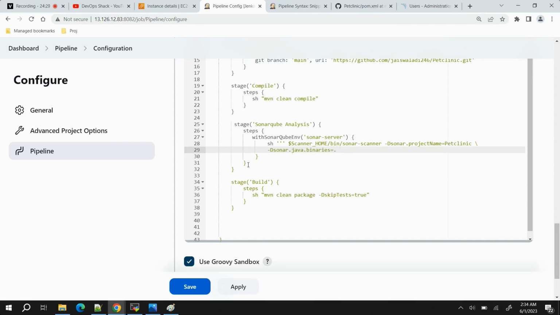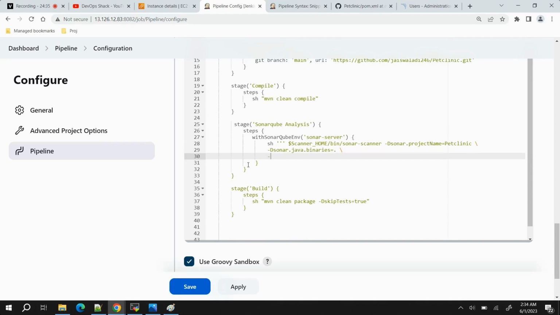In my case, I will just put a dot, which means the Java binaries are in the root directory. You can write these things in a single line also, but I wanted to show you that since we are using a slash, we can even write in multiple lines. When you have longer code, you can write it in multiple lines.